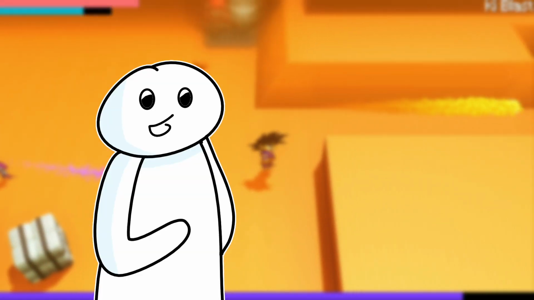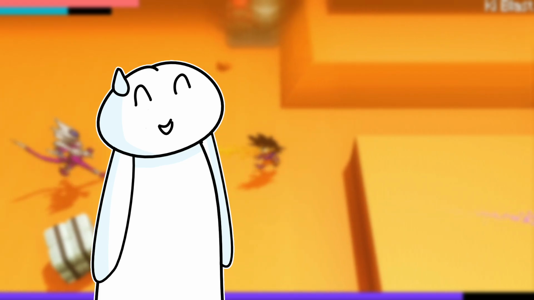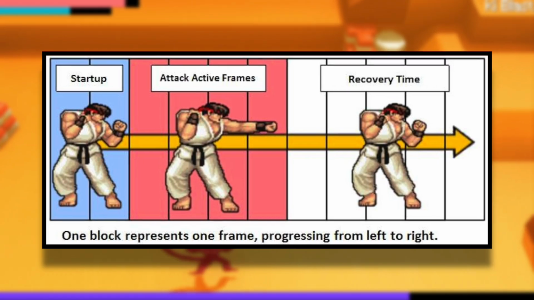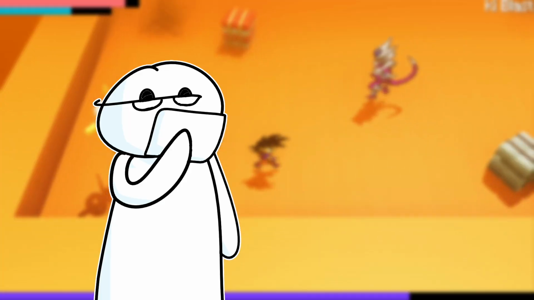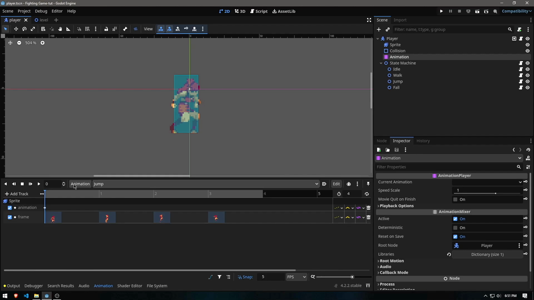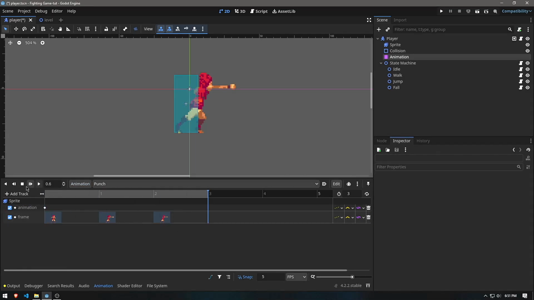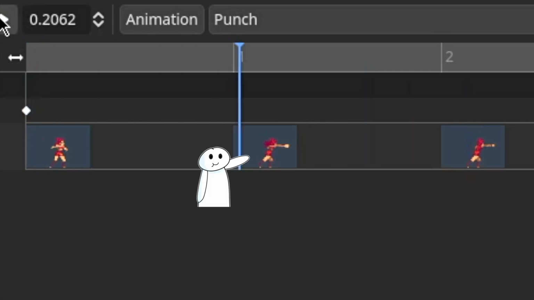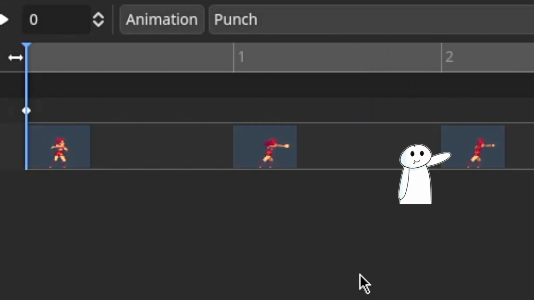Kick, on the other hand, I envision it to be a very slow attack with a high damage output. Again, by slow, I mean that it has a very large startup and recover window. You will see both of these in detail when we wire our animations. Now, let us add in our punch animation. Notice that the animation is 3 frames long. The first is our startup frame, the second, our active, and the last one, our recover frame.